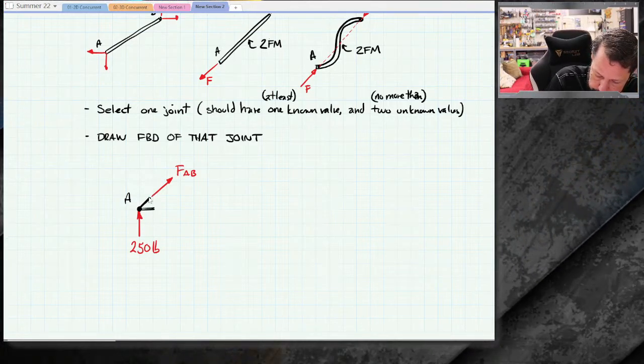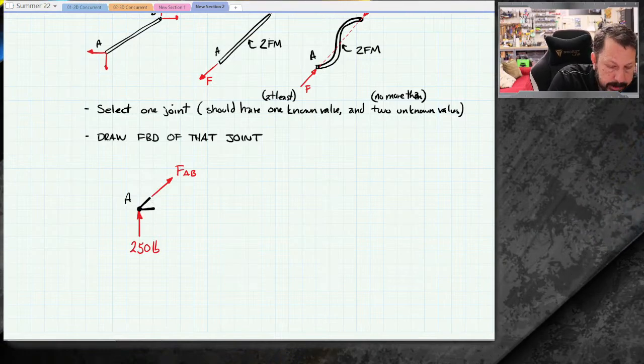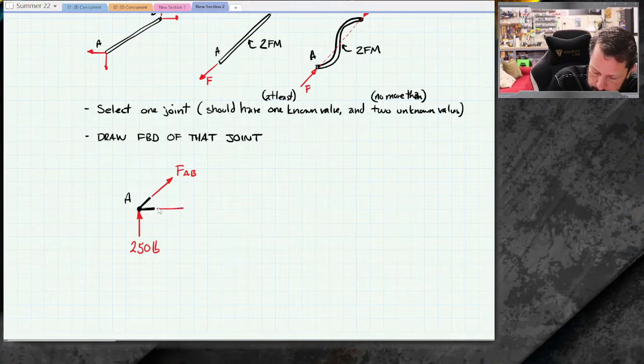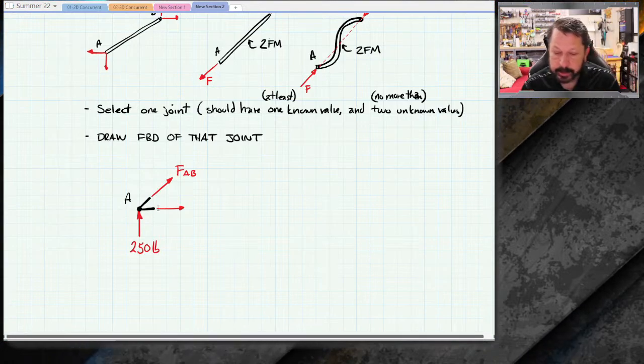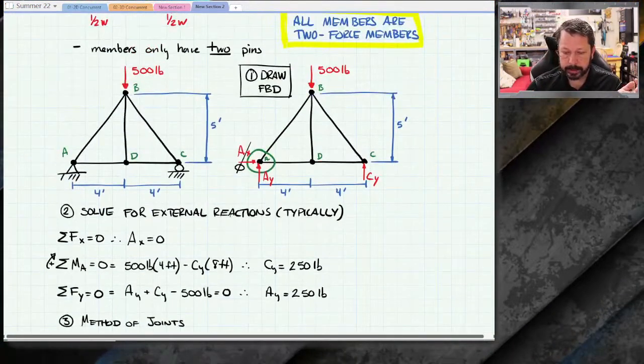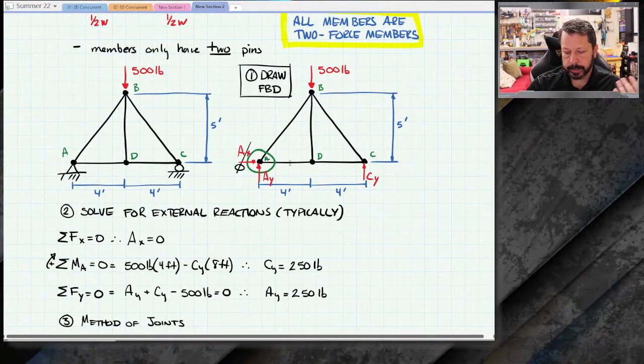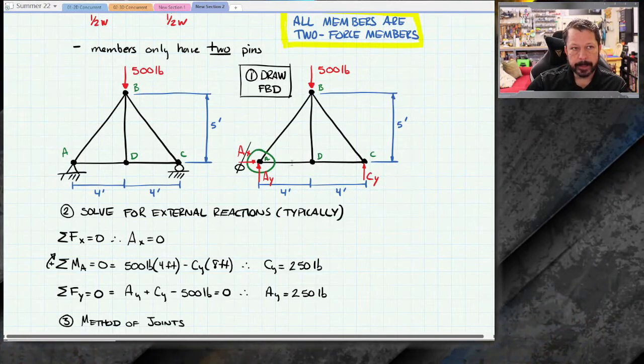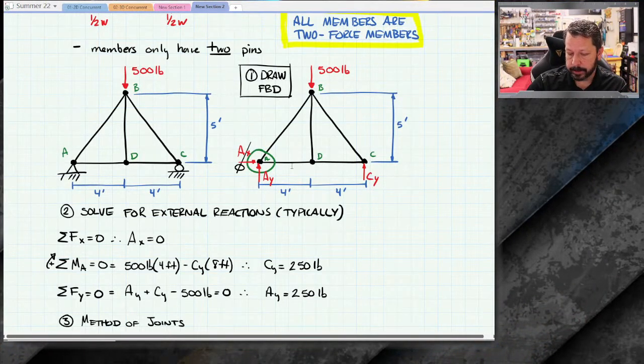And then there's this piece over here. And same thing. I don't know if it's tension or compression. Now you can get good enough to where you can look at these things and say, oh, AB is in compression, AD is in tension. But it's not necessary that you start out that way.